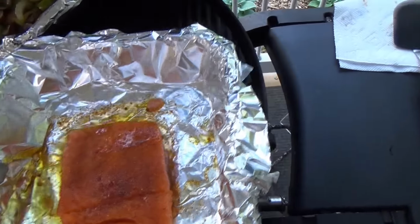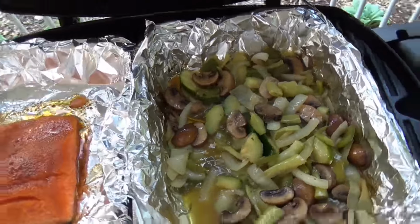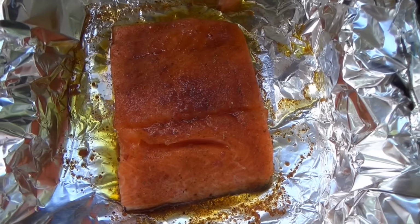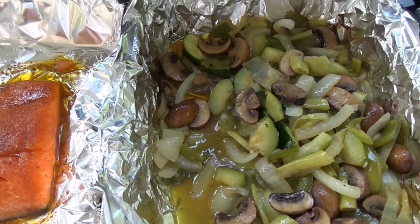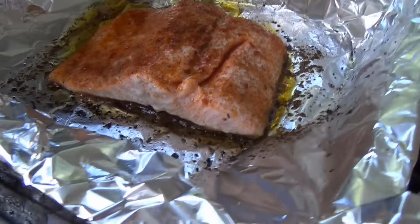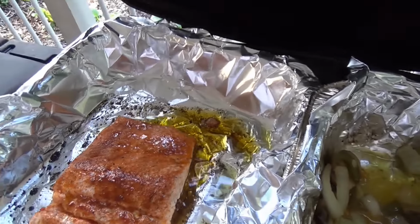Swap these things around. Hotter up here at this end. So 1.6 pounds. We cut it in half. I froze half of it, so this is a 0.8 pound slice. Perfect to cut in half for two people to go with all these nice vegetables. Alright, these vegetables are done. And let's see how the salmon's doing. Look at the side. You can see it's ready to turn.